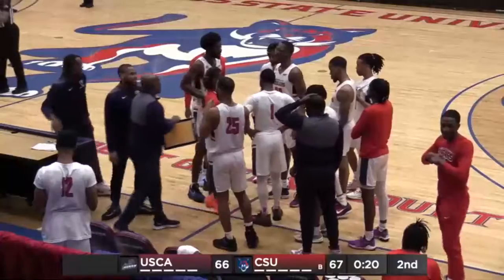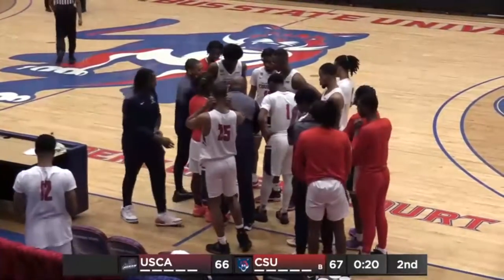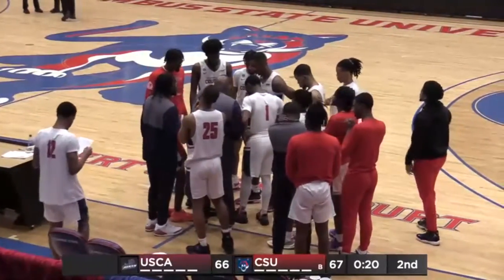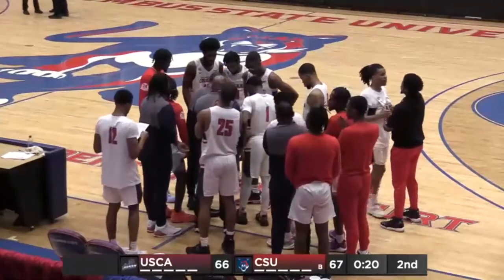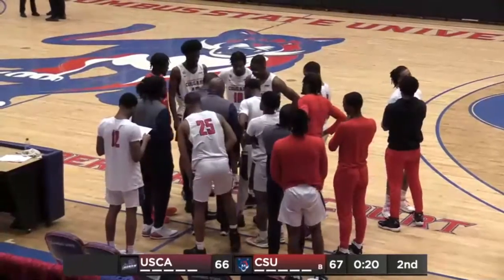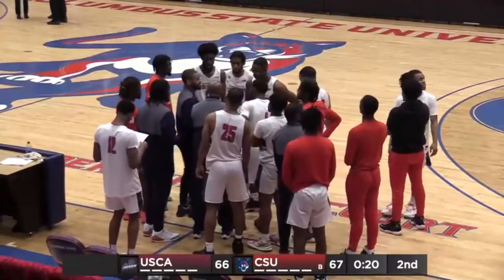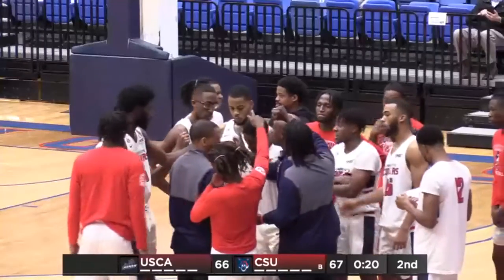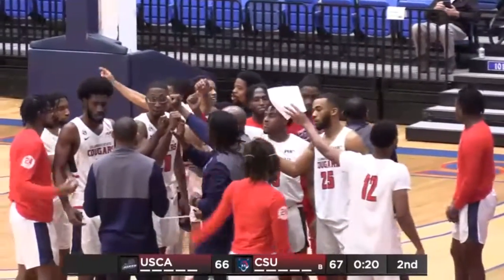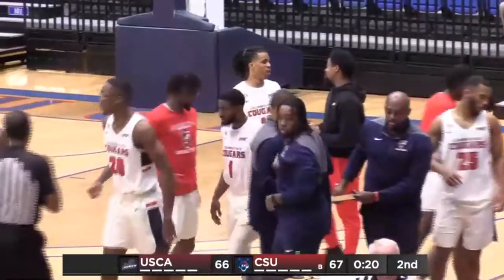The Cougars were able to get back in this game after trailing by 10 with 4:57 to go by running off 13 in a row to take a 67-64 lead. And then the Pacers, with about 58 seconds to go, got a 2-point basket to cut it to 67-66. The Cougars missed a shot down on the other end. The Pacers got the rebound, and they've got the ball in the front court. Now they're out of timeouts. They'll have it on the baseline again, so they've got to get it in now.